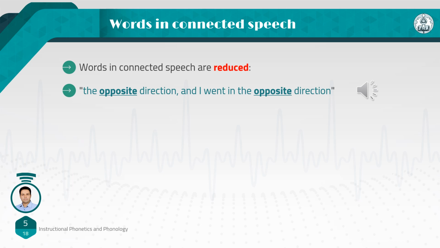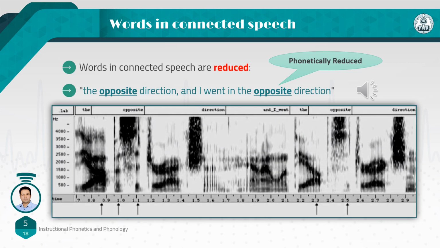As you see, they both seem to be perfectly acceptable American pronunciations of the word, but the second opposite is phonetically reduced. Now, look at the spectrogram for this utterance. In fact, this is our first spectrogram of speech, so you shouldn't expect to get much out of it at first.